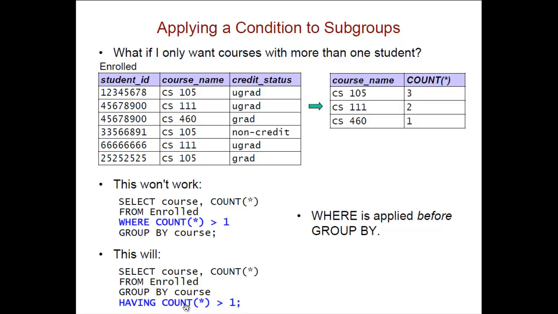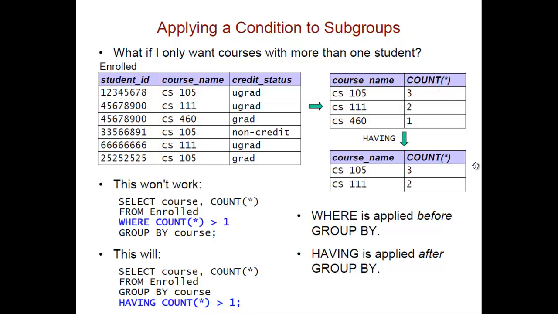So instead, we're going to use what's called a having clause. And you can see that we have the same condition here, count star greater than 1, but instead of having it in the where clause, we have it in this special having clause. It comes after the group by, and therefore we will have access to these counts, and so the having clause will narrow things down to just the two subgroups whose count is greater than 1. And so whenever you have a condition that involves an aggregate function, you want to put it in the having clause, not in the where clause.